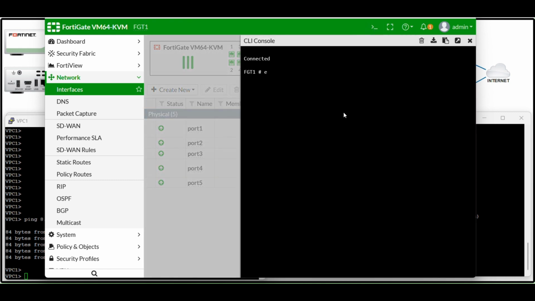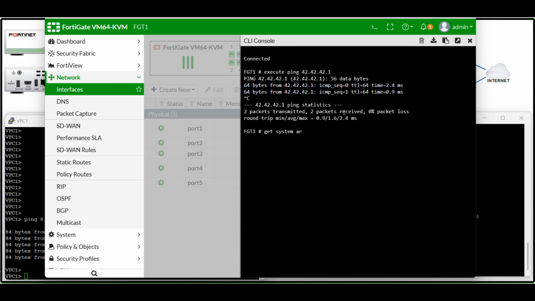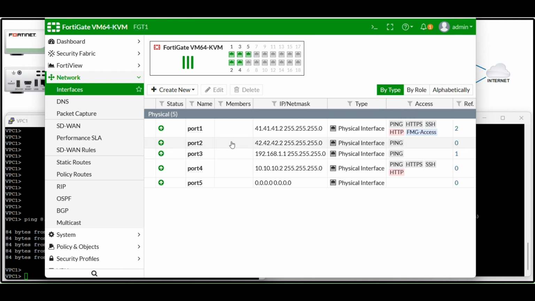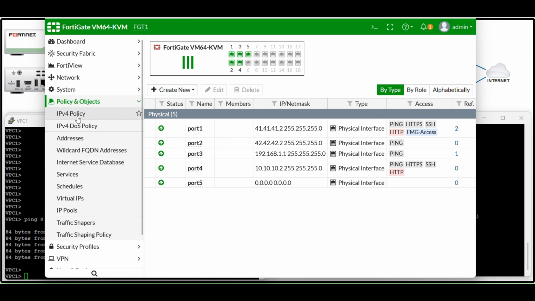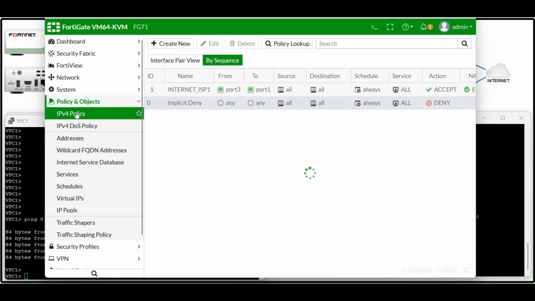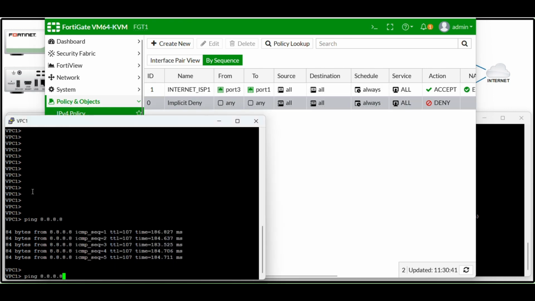With port 2 now configured, let's do a quick ping check to our CPE 2. Currently we only have one policy for all traffic out port 1 or ISP 1.